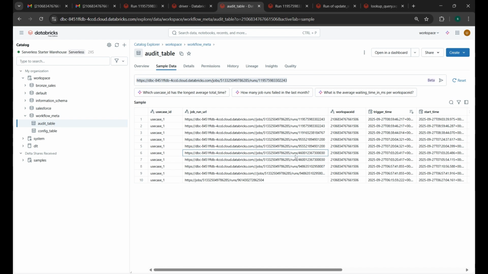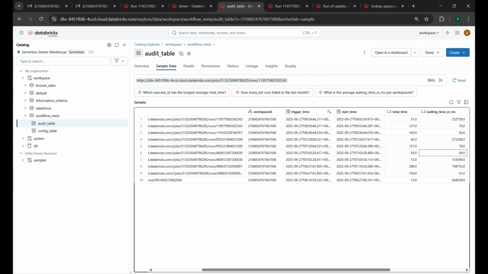One cool thing here is you will clearly know how much time the process actually took to run. Since we are using serverless, the waiting time was fairly less. But in case you use a normal cluster, you can also see how long it waited.